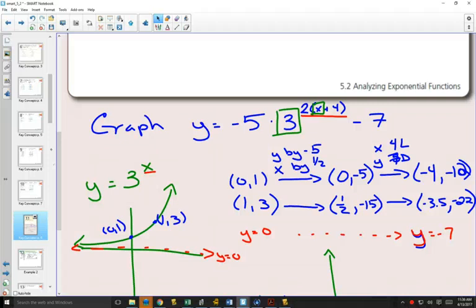What makes it harder or different is how many parent graphs there are for exponentials. There's an infinite amount. So you first have to find out what is my parent graph, and then after that, use those points to do all your transformations. Because we could have a 6 to the x, or a 7 to the x, or a negative, well, not a negative, because that would come out in front. But you can have a ton of different values in there.